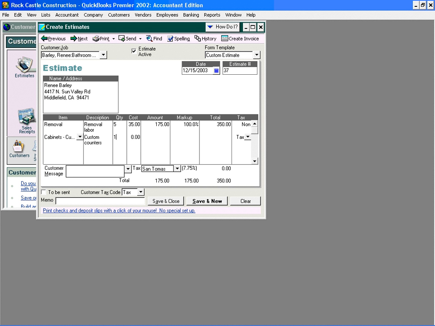We're going to put a 1 here for one custom cabinet unit, and our cost on this job is $1,000. Now we're in the markup column, and we're going to mark this up by a dollar amount, $1,500. Now our total cost is $2,500. This item is taxable, and so now QuickBooks has prepared the tax of $193.75.